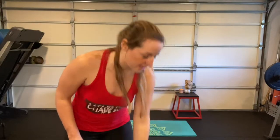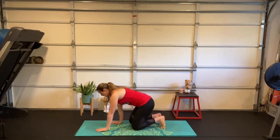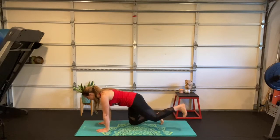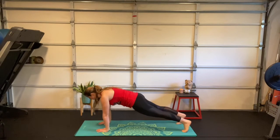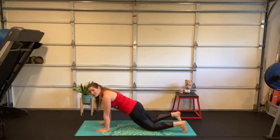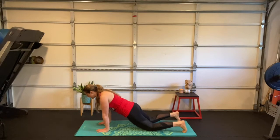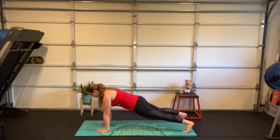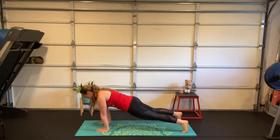Are you ready to brush the T-rex's teeth? Come on down — shoulders on top of wrists, hips on top of knees. You can stay right here, or step one foot back, or step both feet back for full plank — so many ways to play. Imagine you're a toothbrush and you've got to scrub the teeth. Slightly shift your weight forward and back, forward and back — fingers spread apart, pressing into the floor. Lift your belly button to your heart, core is strong. Three, two, one more tooth — drop down to your knees and back in your crisscross applesauce!